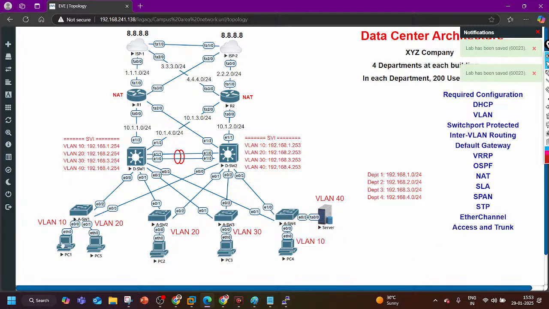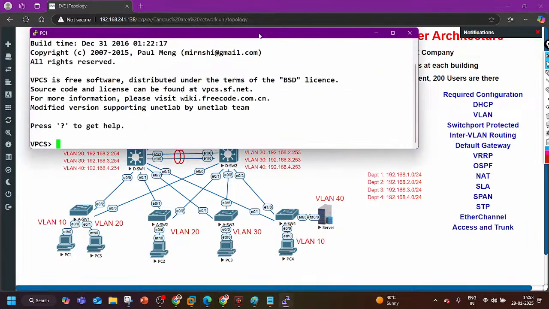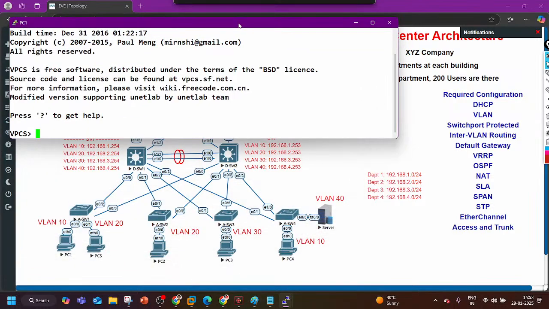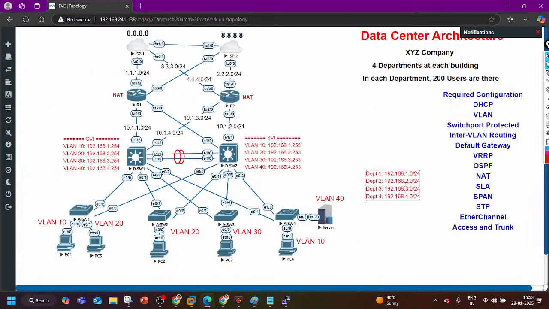Right. So guys, can PC1 ping PC4? Can PC1 and PC4 communicate with each other? On PC1, here I am going to configure one IP. What is the subnet for VLAN 10? Here you can see the subnet for VLAN 10 is 192.168.1.0.